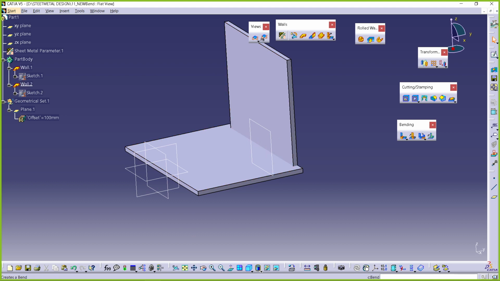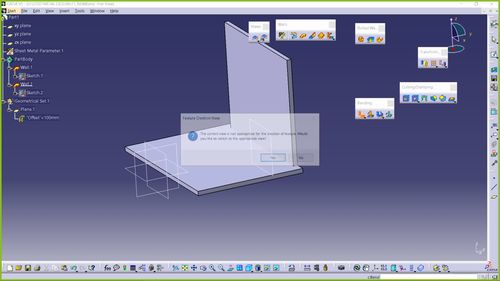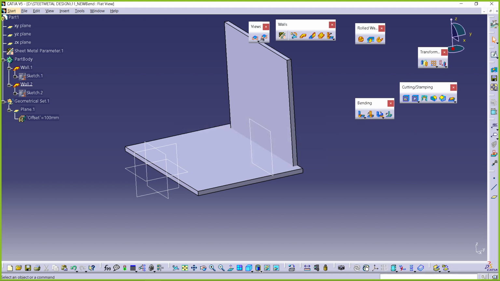For that we have one option, that is bend. You can see there are two types of bend. One is your normal bend, which means the bend will be created with a uniform cross section. Another is the conical bend, where the bend is created with variable dimension.